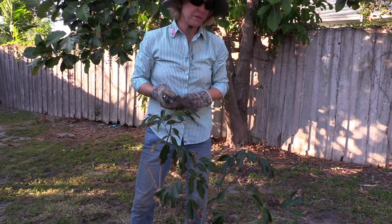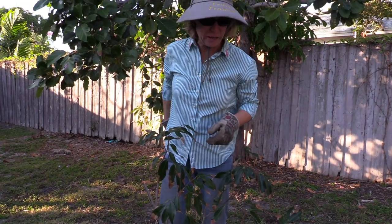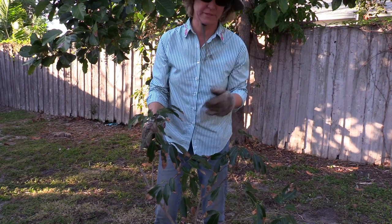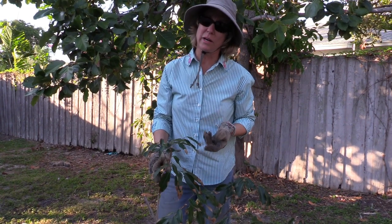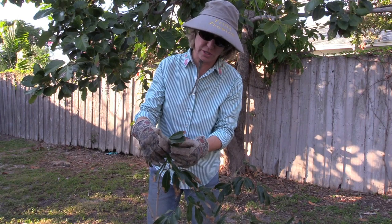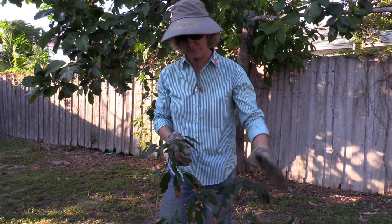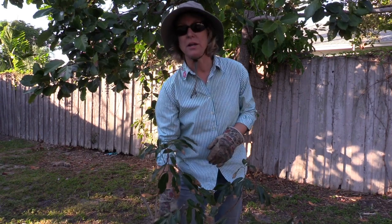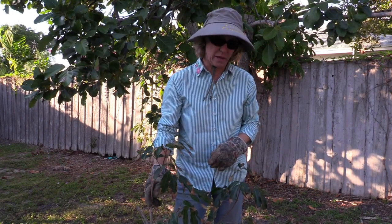At this point you can hope for cold weather, or if you know somebody with a walk-in refrigerator freezer that would help too. What we're going to do is put this in isolation. This is a very specific pest to lychee - it's only in Taiwan where they've seen it cross over to longan. Hopefully most of the lychee mite is gone, but a good thing to do is spray all parts of the tree - the underside of the leaves, the top of the leaves, and the stems and branches - with some sort of insecticidal oil. I don't use harsh chemicals, so I think that's the best strategy here.